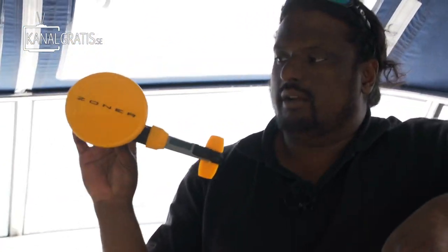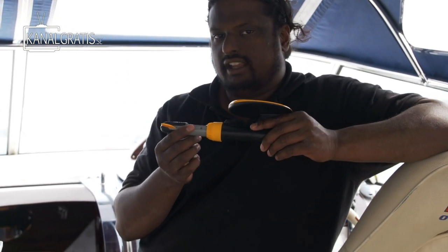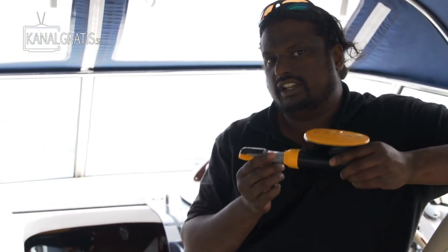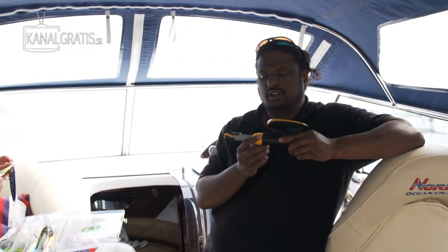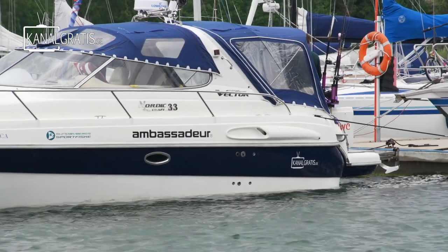Tomorrow we're gonna try out this baby. This is called Liquid Sonar, and it's a product from Finland. And I haven't fully tried them yet. I've tried them, but I haven't really tried them. I mean, you need to fish many hours with something before it's really tested.